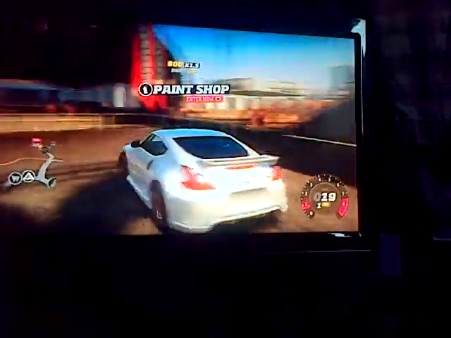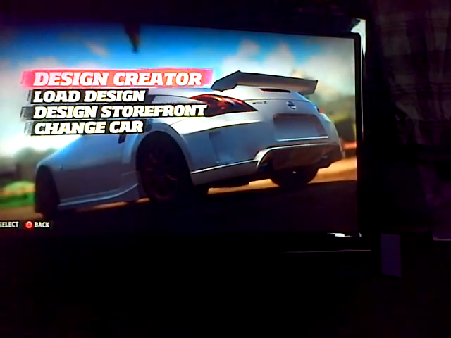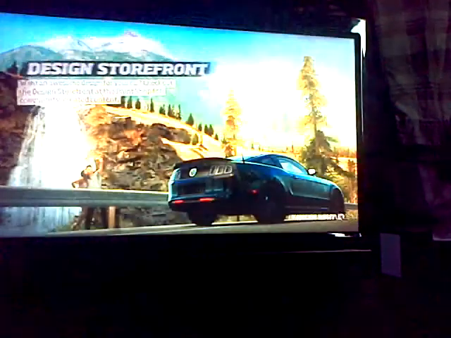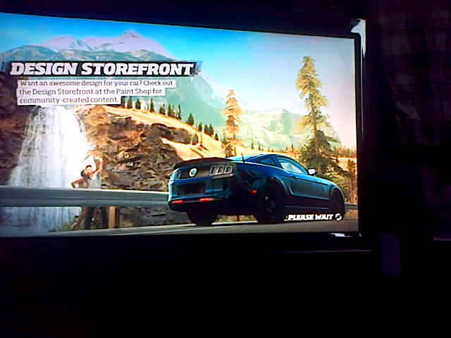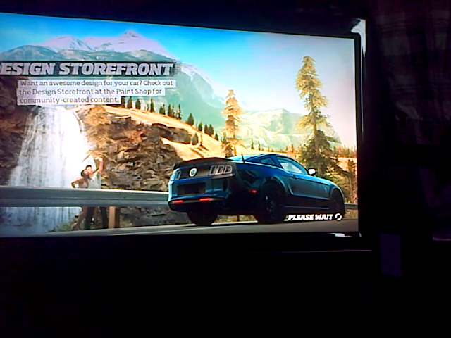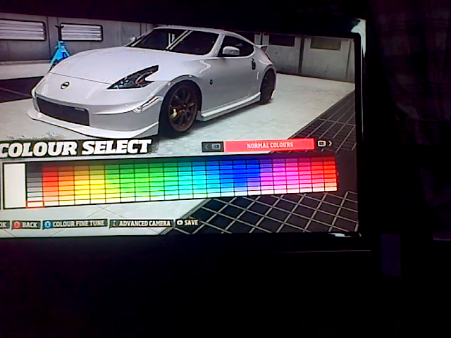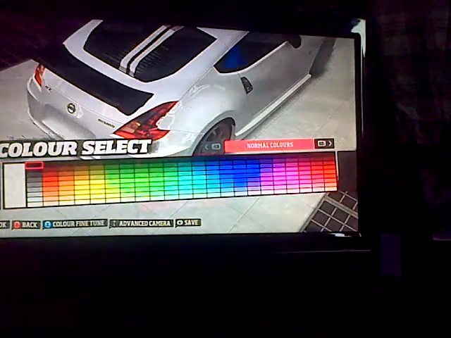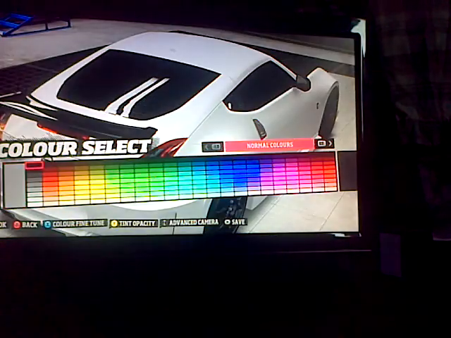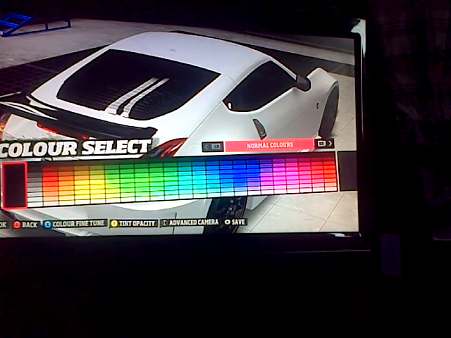Then to make it like you saw at the start, you want to go to design creator. Paint your car like that colour. You want to paint it black, and paint the mirrors black, paint the spoiler black, paint the wheels black. Window tint, opacity 60. No, it's 59.